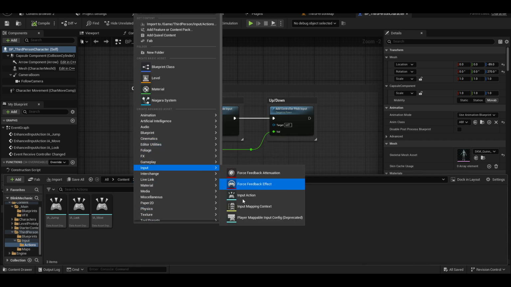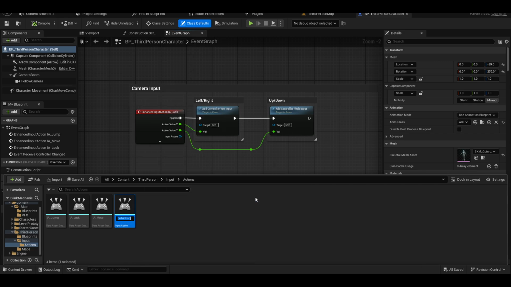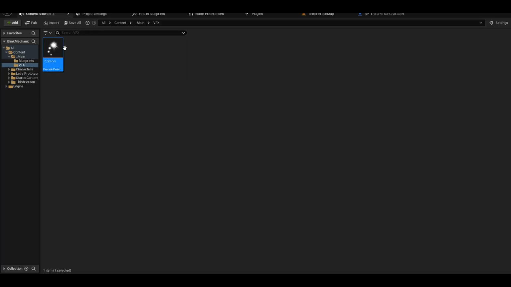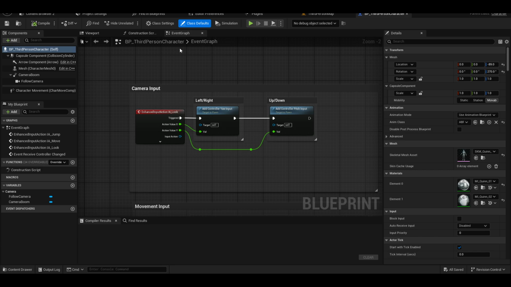Input, input action, IA blink. Okay. So when I open it, it will automatically open where your main window is.